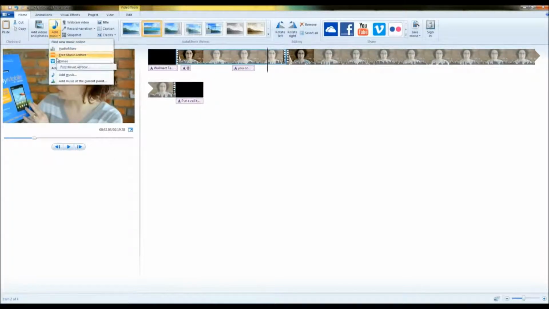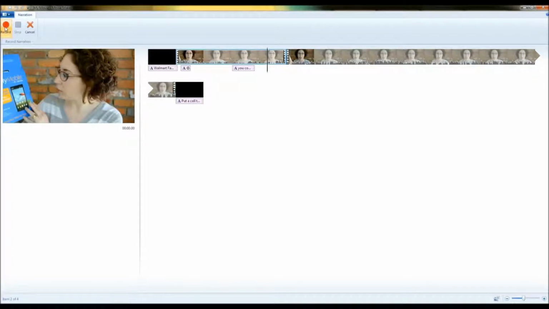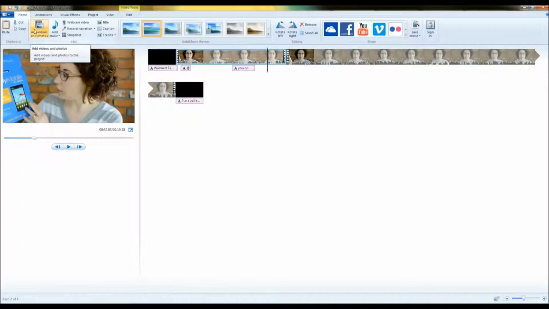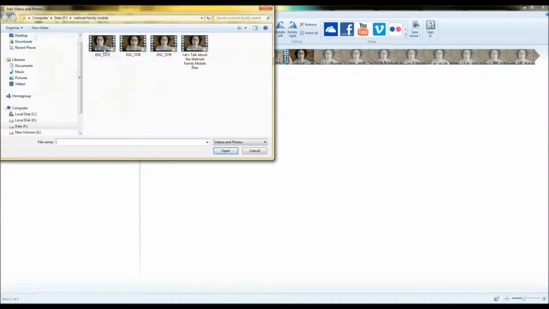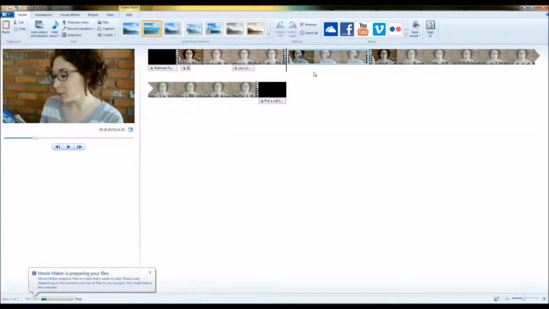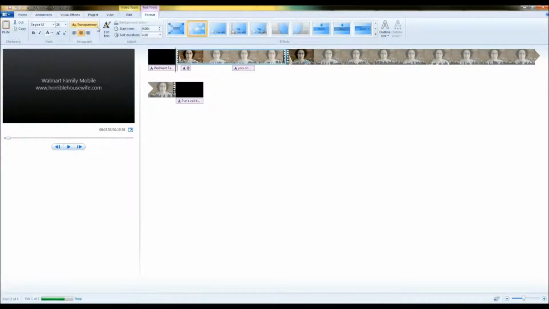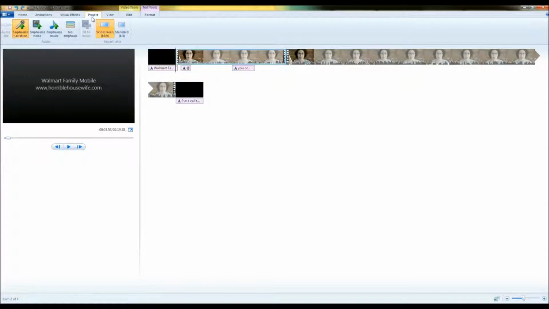You can also add music, free music. Now, if you are going to add music, do it before you get into YouTube, because once you get into YouTube, then you can't monetize that video. You can put a narration over your video, which is what I am doing right now. You can add more videos in and you can piece them together. You can do whatever you want. There is a way to do it.